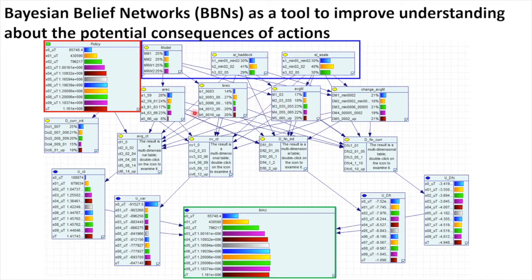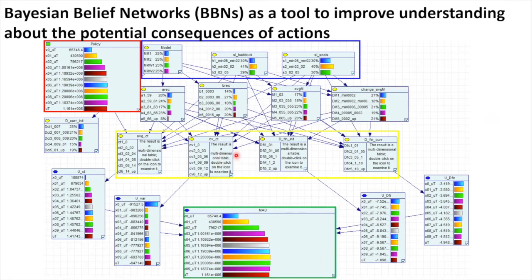The BBN also contains child nodes that depend on the parent nodes. For example, here the stock recruitment parameters A and B from the recruitment model, which contain the parameters used to project the recruitment of cod into the future. The nodes average M and change of average M are also child nodes that contain the average M value used for projection and the average annual change in natural mortality in the projections.